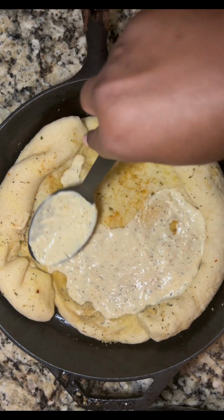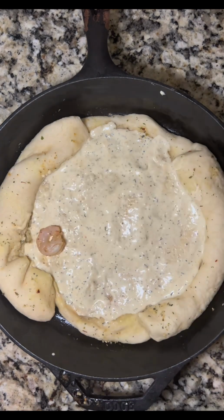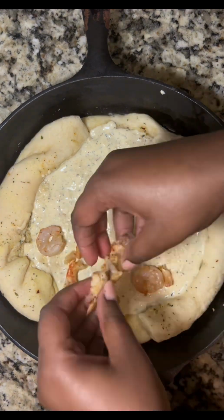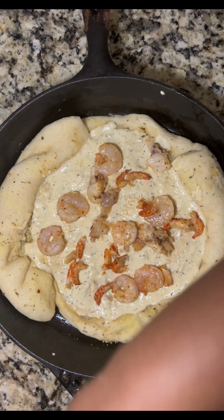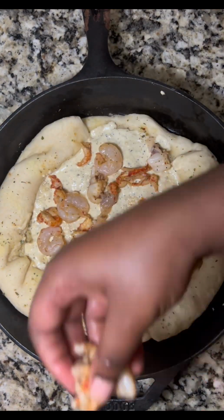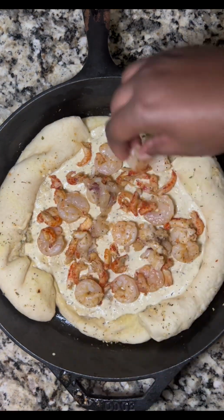We're gonna pour this sauce all over that pizza, and just make sure you get into the creases and crevices of it. You want every part to be flavorful, y'all. And then the pre-cooked seafood that we have, you want to put it on top of that sauce. So all of that seafood should be able to go in your sauce however much you want to.